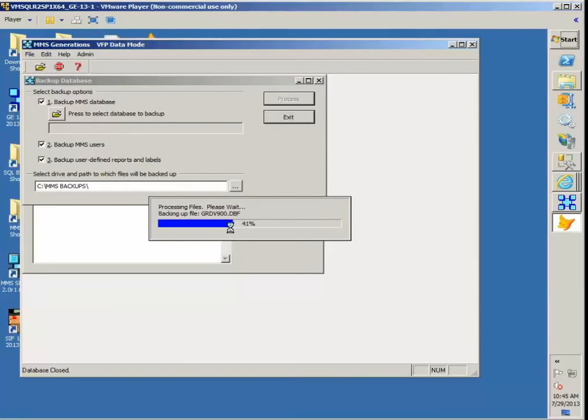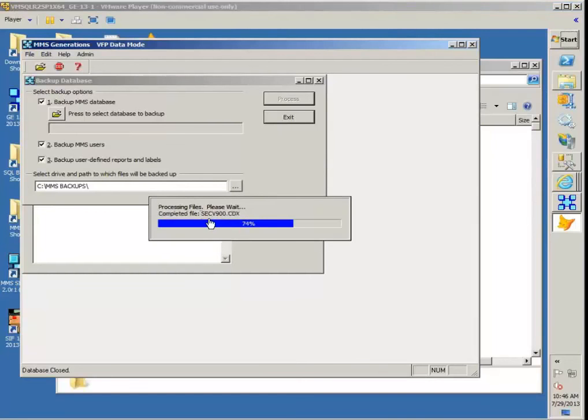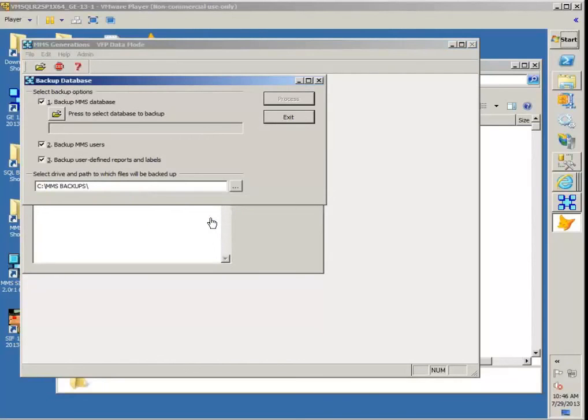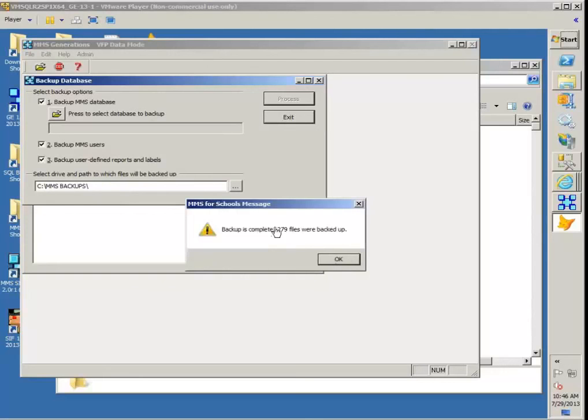So it'll just run through. While this is processing, it shows the different tables as it backs up. The 3 letters indicate the table. So SEL was my valid data selection. STF is other areas. The TCH was the staff table. So it's letting me see what it does when it does the backup. Now when it's done, it'll tell me how many files it backed up.